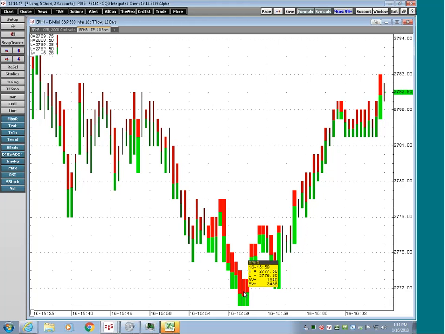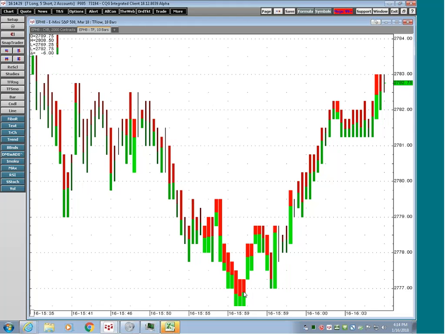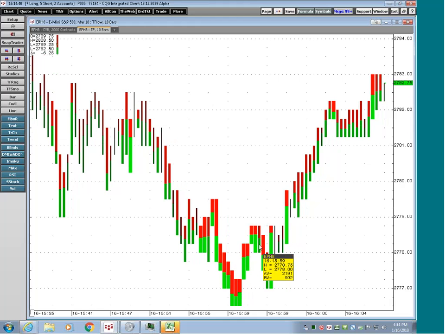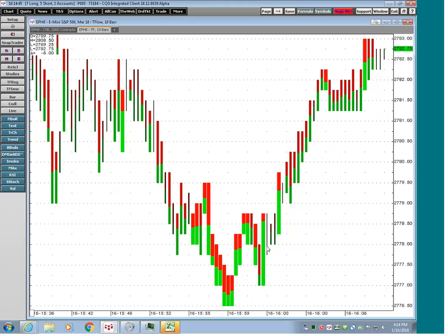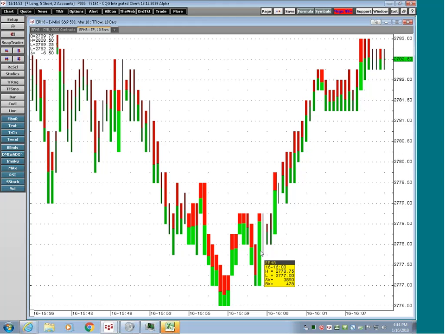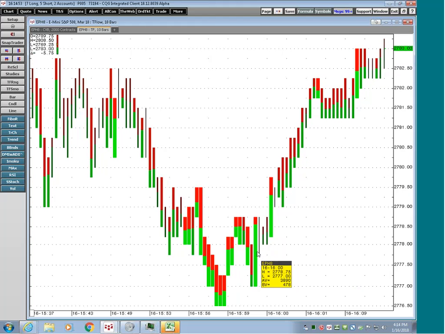And what they'll do is that they can also show it to you as a histogram. But if you point to it, you can see AV, BV at the volume, because to the naked eye like mine, a lot of them look like they're 50-50 when they're not. But here's one where you had 3890 lifting offers buying versus only 478 sellers. And you can see it in the coloring. Up, up, up. But you can start to see when selling starts to come in.